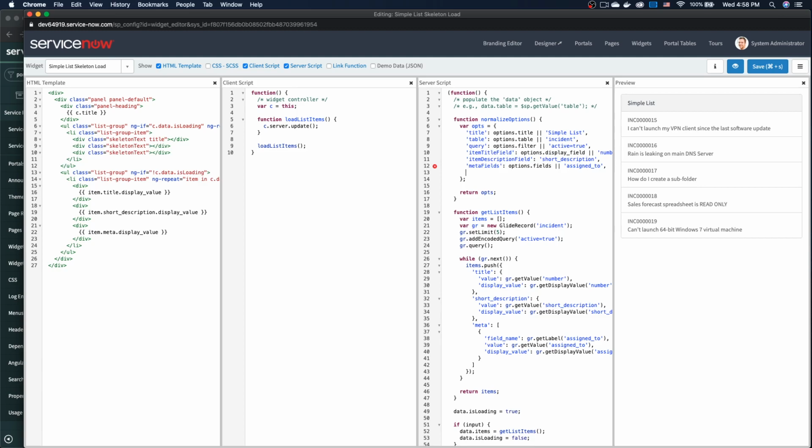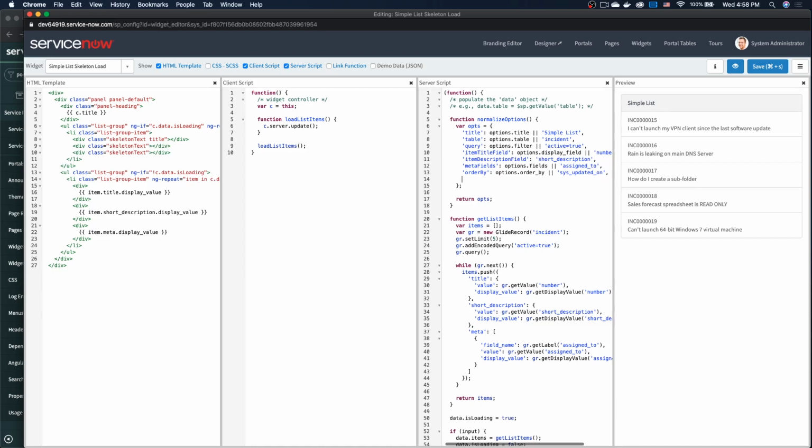And we're going to go with order by, options dot order by, or sys updated on, I think is the name of that field.